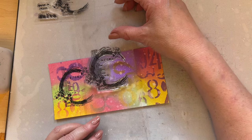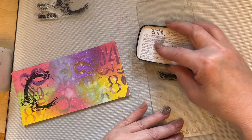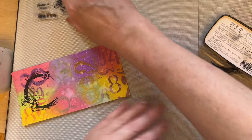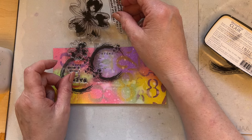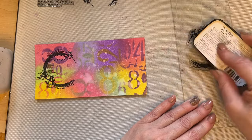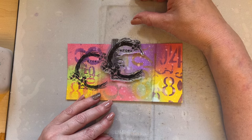So I'm going to create a background with mine. So I'm going to stamp it in different areas around the card, just using it as a background. Now, if you don't want to hold your stamp over there, again, take your acetate and see what you want to do. So, do I want it? Yes, I think. There. So, rather than hold your stamp over, just use your acetate and have a think about your placement. Now, I may get some on my non-stick craft sheet because of where I'm going for the placement. So I think I'll go around about there.